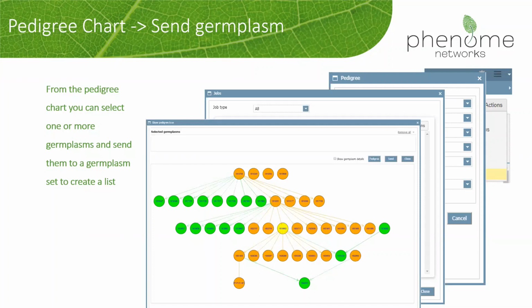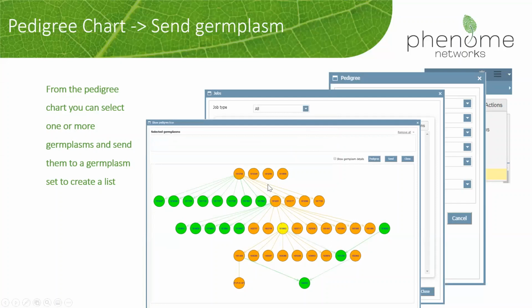Just a quick reminder, the yellow one is the one that I chose to see, the highlighted one. Orange ones are selections. Green ones are processes. Dotted lines are the males. Solid lines are the females. Then I will click on the germplasm that I would like to select.